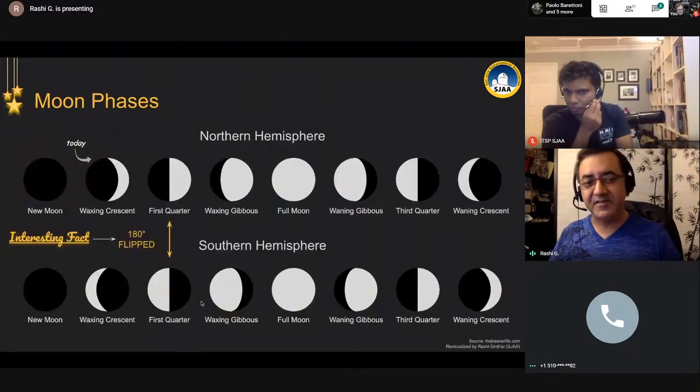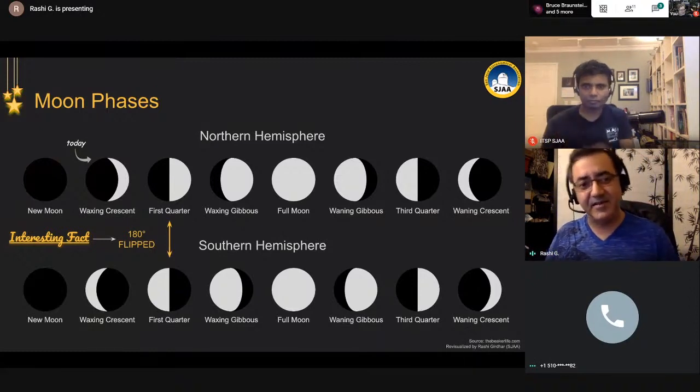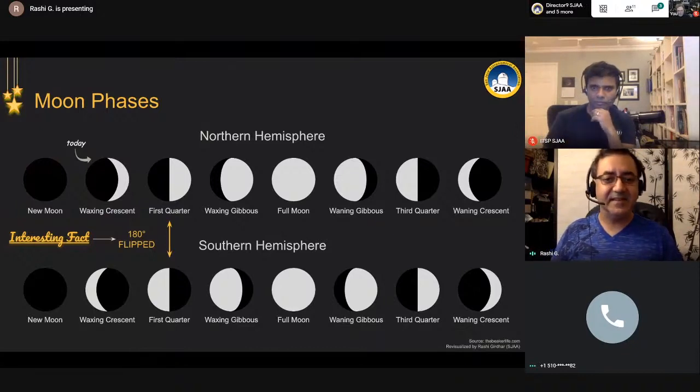And of course, an interesting fact is that when you look at the same moon phase from the northern hemisphere versus the southern hemisphere, it is 180 degrees flipped. So whenever you're talking to somebody on the other side of the world, on the other hemisphere, just keep in mind that they're seeing the opposite of what you're seeing when you look at the moon.